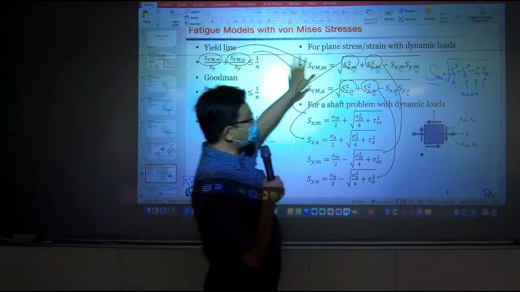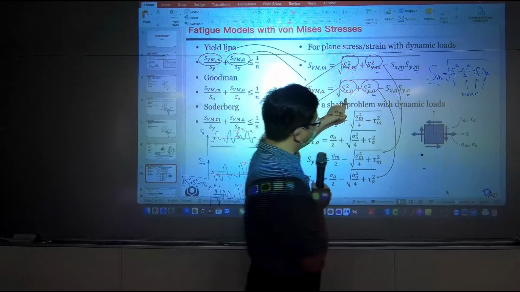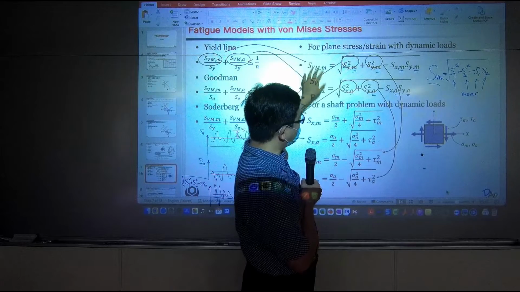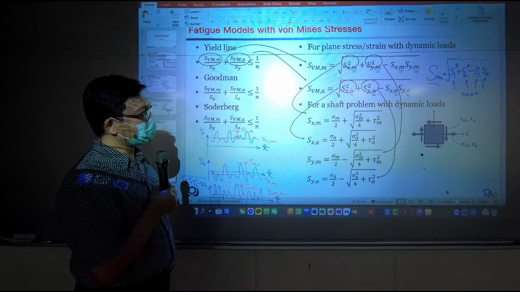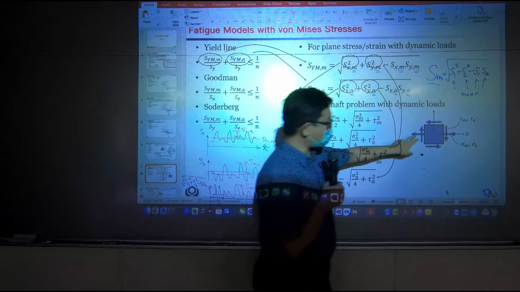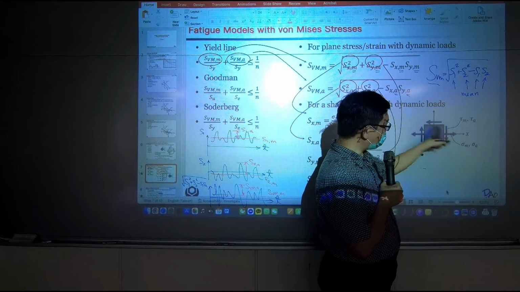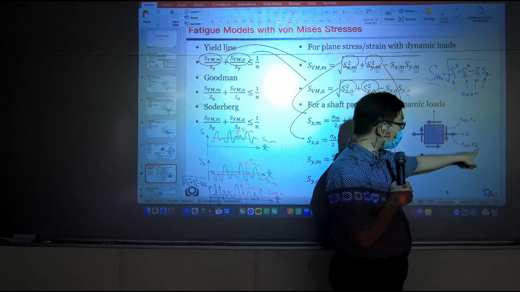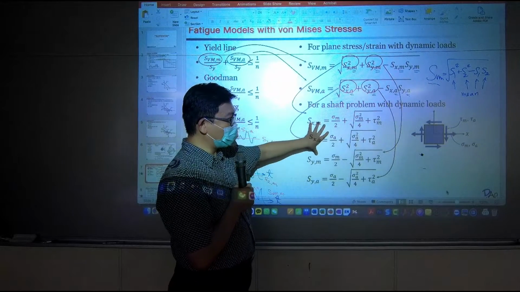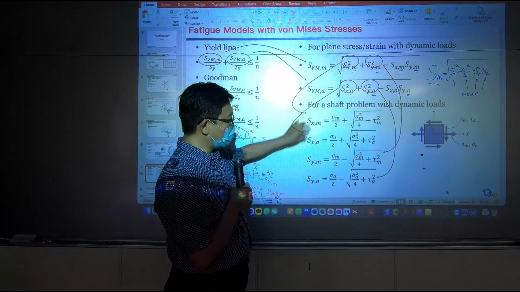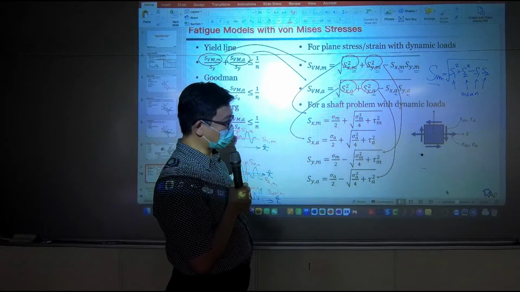Okay, so let's say we are okay with this assumption. We just plug in all the mean values and amplitude values, and we got the mean and the amplitude right here. How can we directly use it? Because this is our original problem. So if the problem tells you the stresses have their mean and amplitude as well, that probably means you can plug into those equations to estimate the mean of your principal stresses as well.